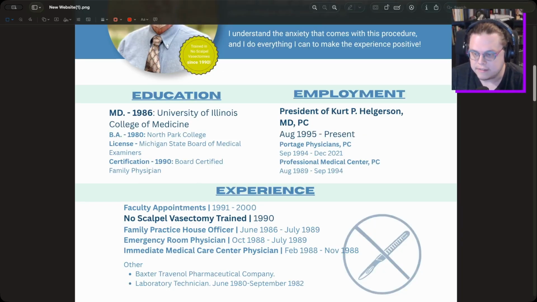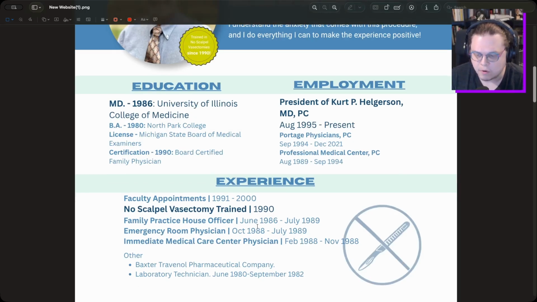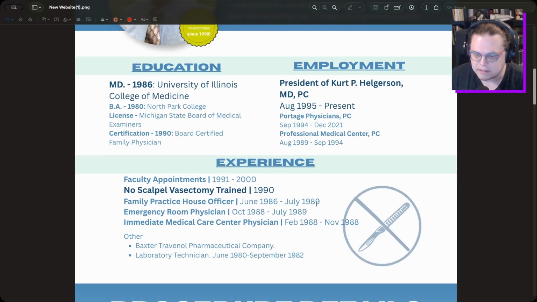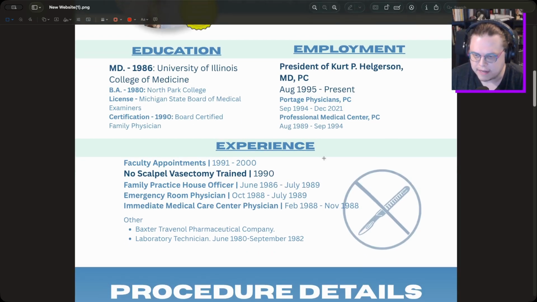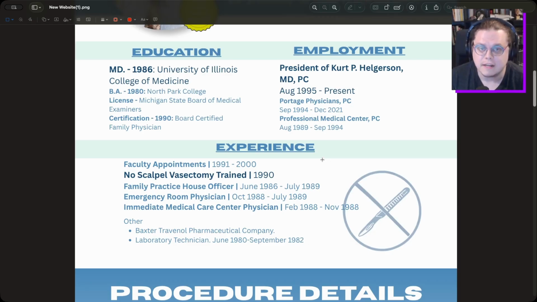This is the CV, and it's essentially three columns stacked, two on the top and one on the bottom. I want to make sure that when we put this together, it flows well on mobile because we want this to compress nicely. So we'll want to have education stacking on top of employment, on top of experience, and see what we can do to make that look nice and transition nicely. So let's get that content into WordPress and start massaging it around.